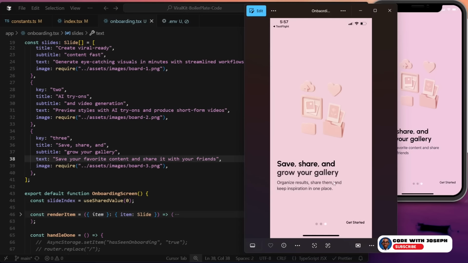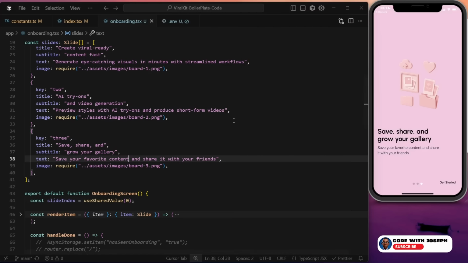You have organized results, share them, and keep inspiration in one place. You know what, I'm just going to remove all of this. Let me remove all of this and instead say organize results, share them, and keep inspiration in one place. Save that. You should see that content right away.